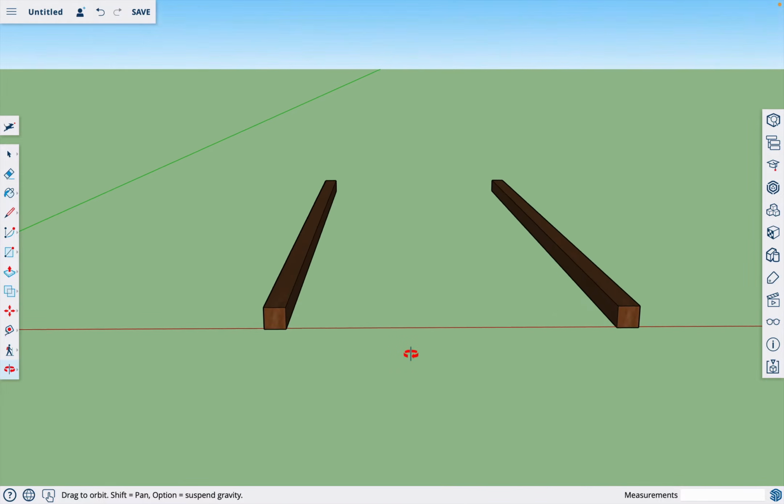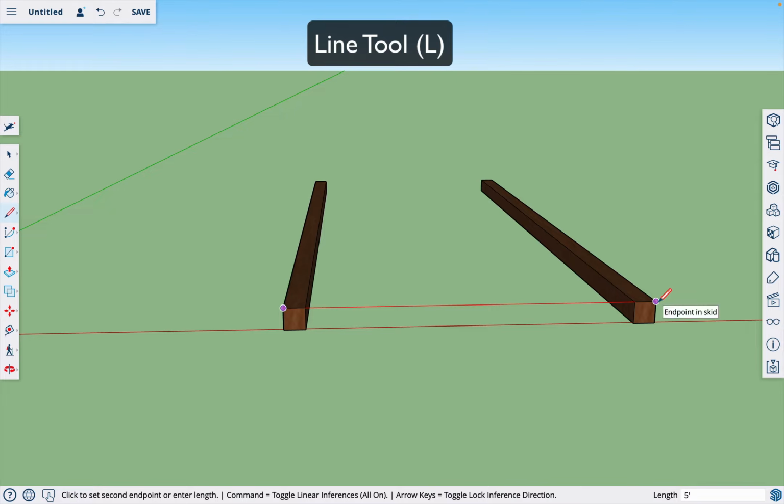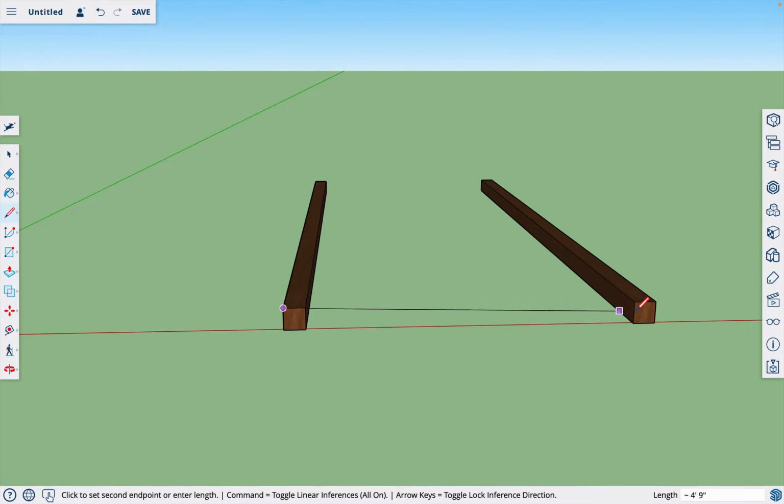So the easiest way to do this is to draw from here. That's 5 feet. Actually, let me mention one thing. I'm going to have another 1.5 inch board over here, and that's going to be my rim joist, I guess, of the floor system, subfloor system.